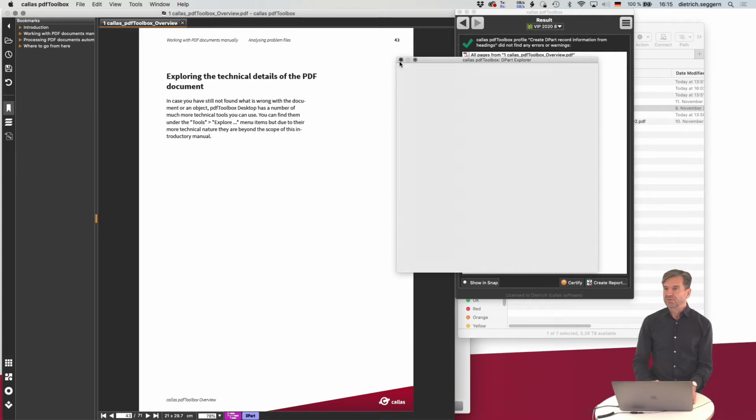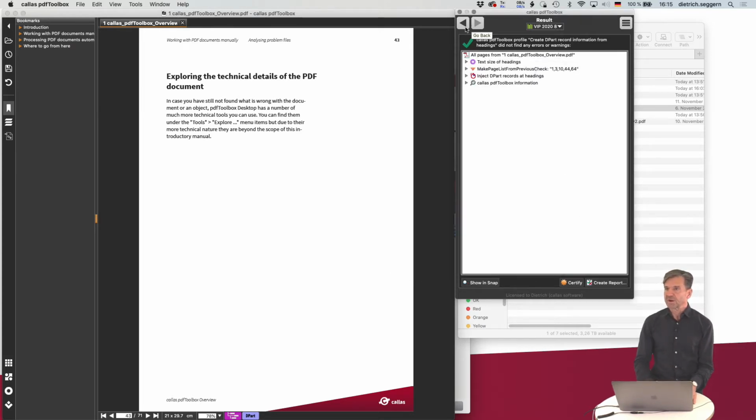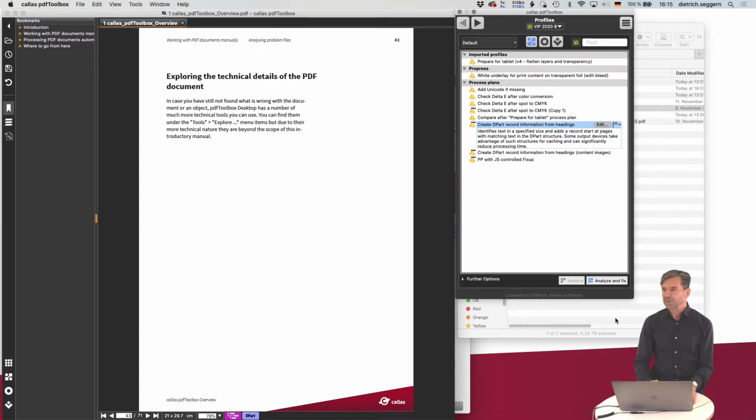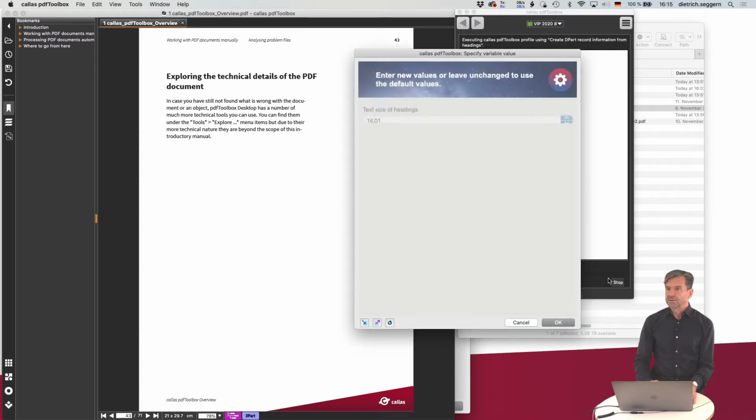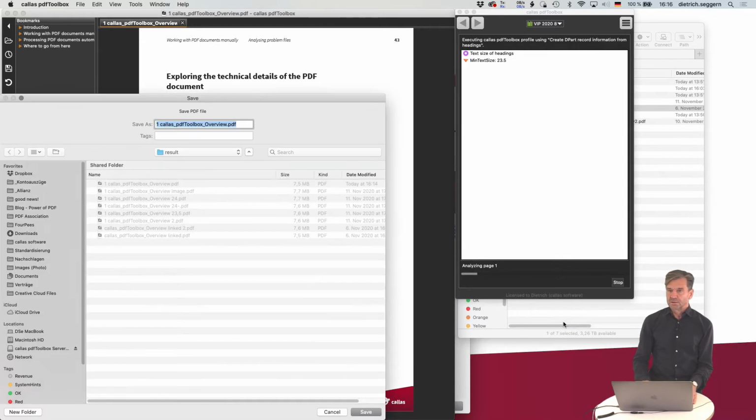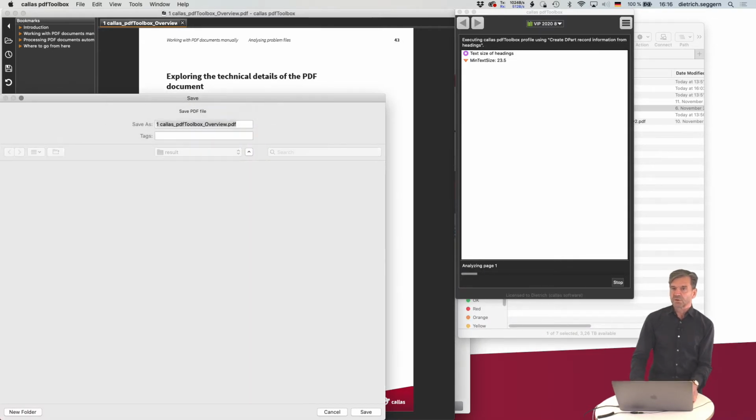And then of course, just because it's so much fun, if I would do that again and would just slightly go below 23.5, it should find more of these objects, and we can just override the file from before.